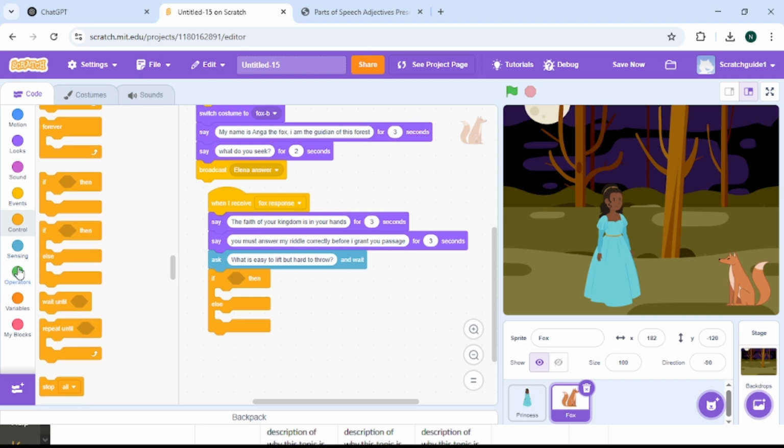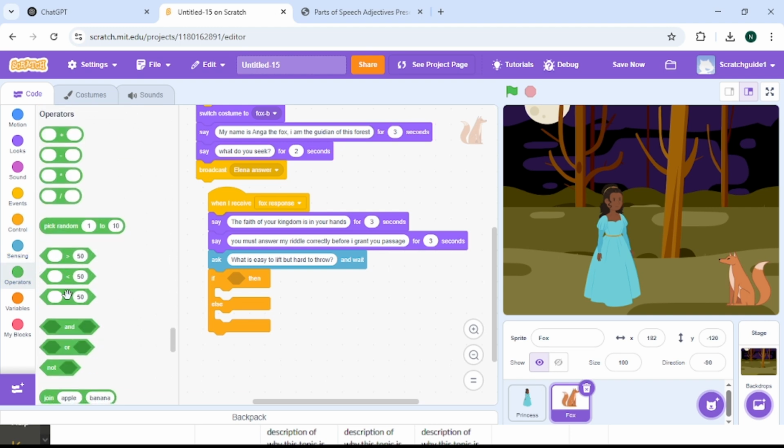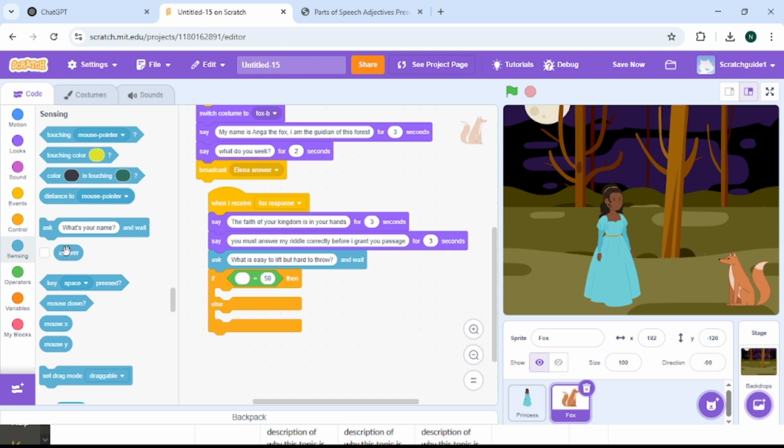Go to your operators and get your equals to block, place it here. Then you return back to your sensing and look for answer. If the princess's answer equals feather, because that's the answer to the riddle.